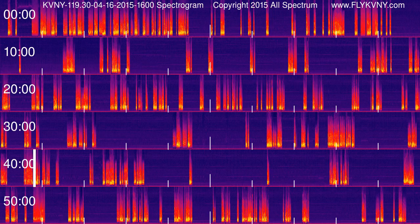90 Juliet Lima, reduce speed and turn left just 15 degrees to follow Gulfstream on an 8-mile final. 0 Juliet Lima, roger. And Tower, 29 is proceeding on the 16 right behind the Pilatus. Ops 29 are approved. 90 Julia Lima, did you copy to follow the Gulfstream? 0 Julia Lima, affirmative, we're looking. Thank you. 0 Julia Lima, we have the Gulfstream in sight. 90 Julia Lima, thank you for all that traffic.